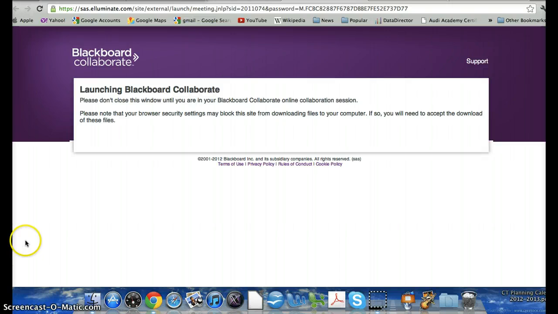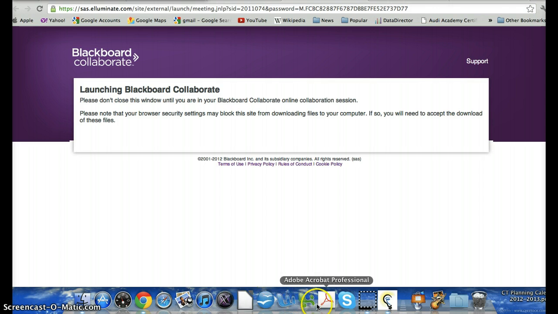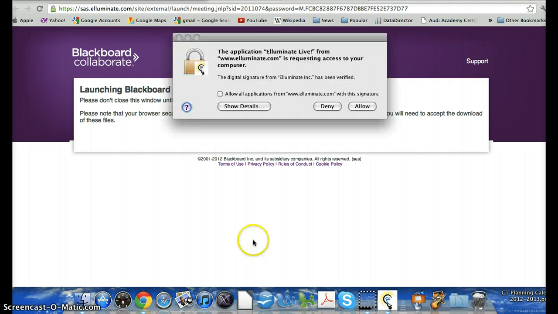Once you log in, you'll see an arrow came down. That means in this area here, it means it's downloading a file. Usually you might have to click accept or even double click it to open the download. Also, you'll see here this kind of light bulb icon, that's for Elluminate. Before I did my systems update, it was a lot slower, so I would click, come on, and all of a sudden I have 25 of these little light bulbs. So just wait patiently if it doesn't pop up right away.